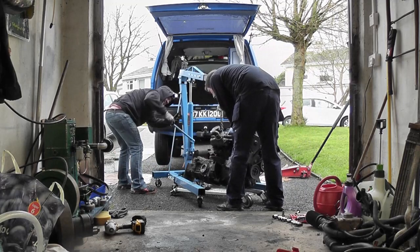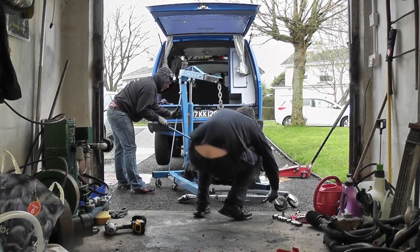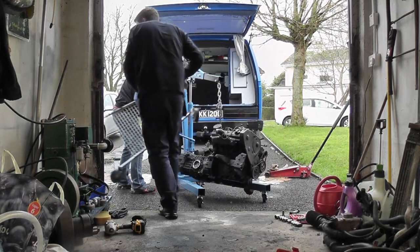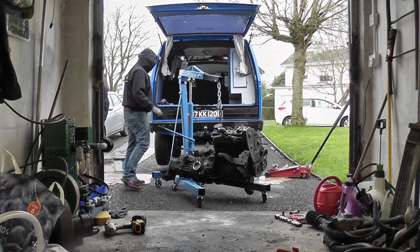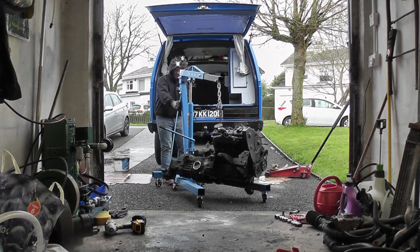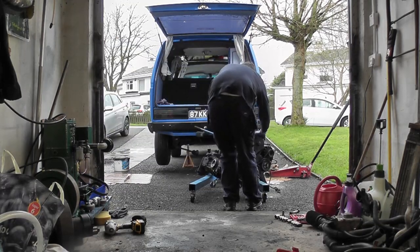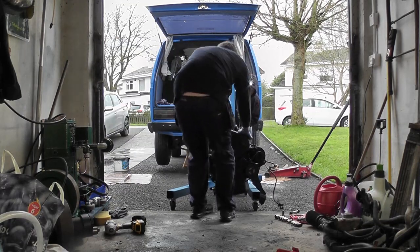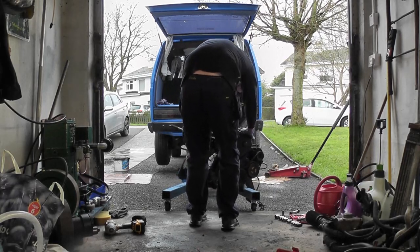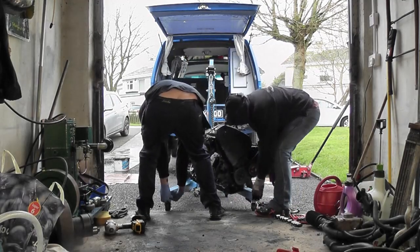Okay, we're up in the air now. Right. I made this little dolly form to actually get the engine out from underneath the van, and it served its purpose. I'll pull the engine if you want to give that a shove. No, it's hollow on these wheels here. One at a time.